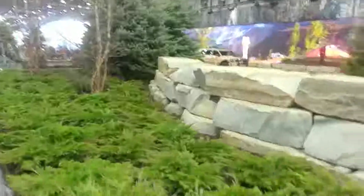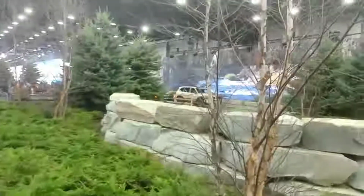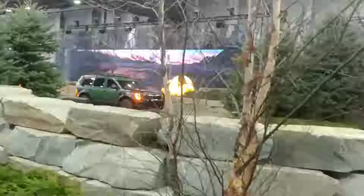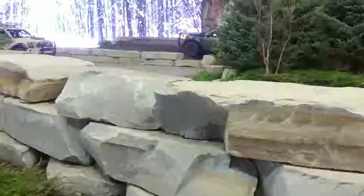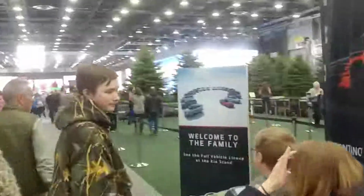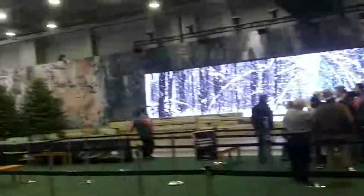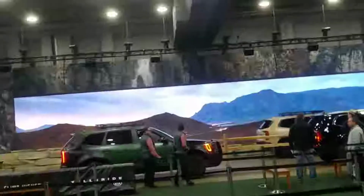Someone else is going to get in there now. That is amazing. I think I kind of want to stay here and wait for it to come back around. You can see one in the distance. Here it comes. Check out the course. Now it's going to go up that hill. Oh, that is brilliant. Brilliant. Telluride.